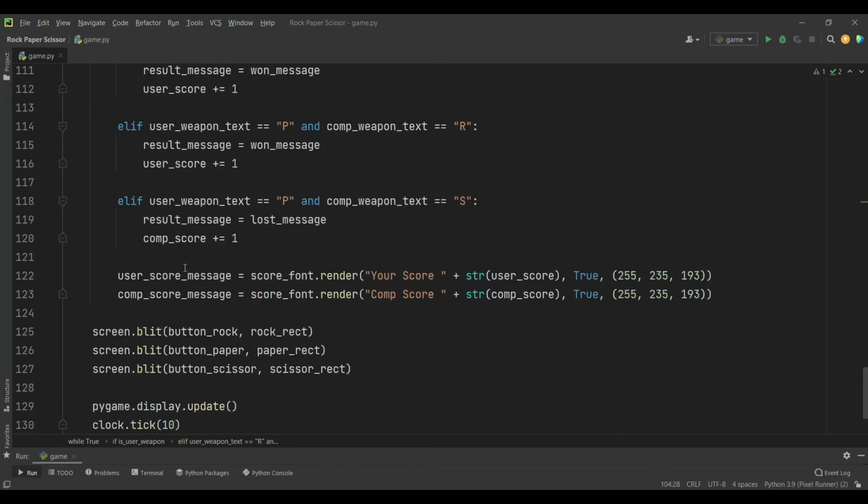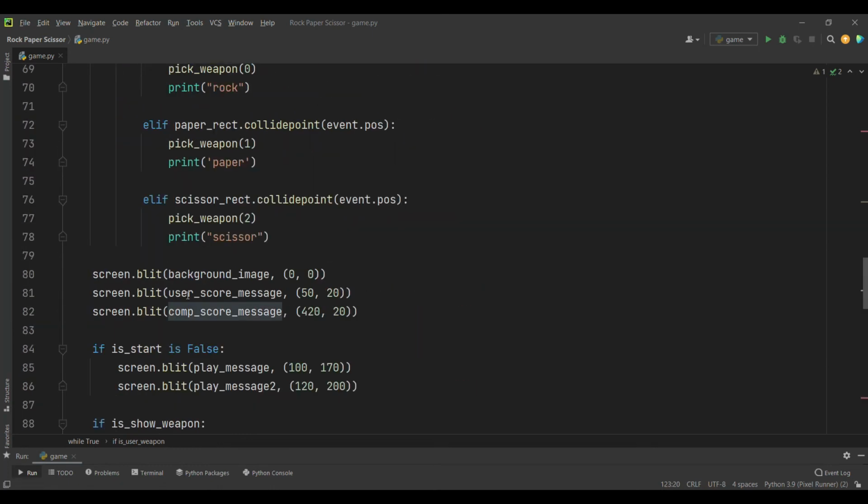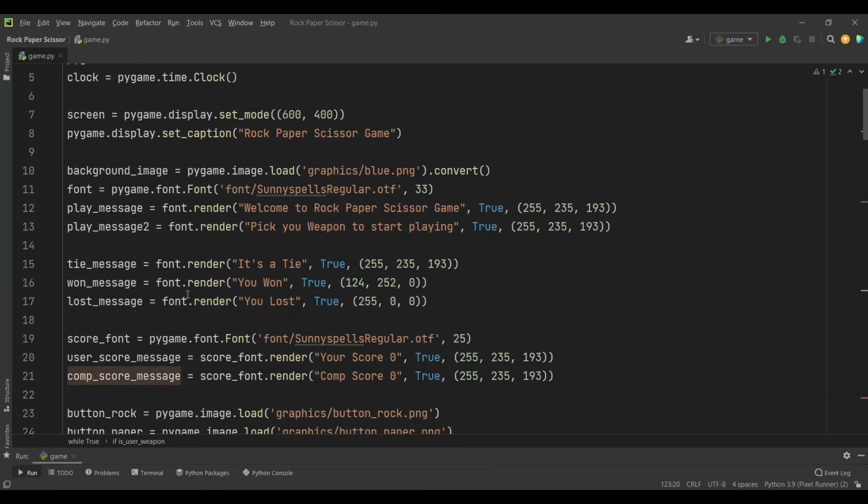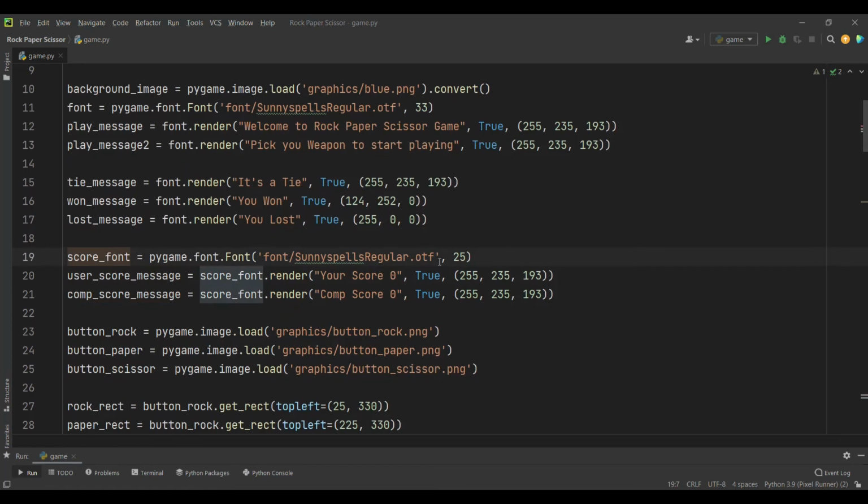After that, we are updating the messages which we created in the first part. They are here. We have a score font with 25 as the font size and the font from our project directory, and we are rendering initially the user score 0 and computer score 0.